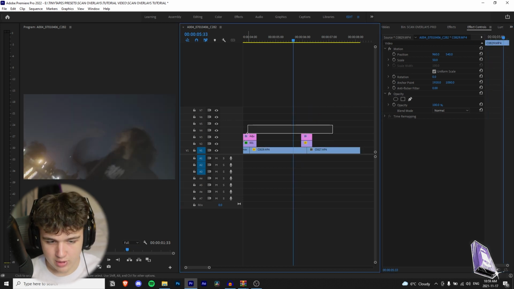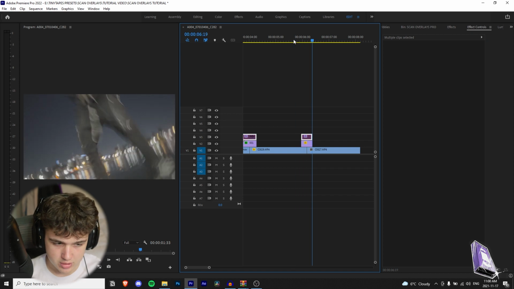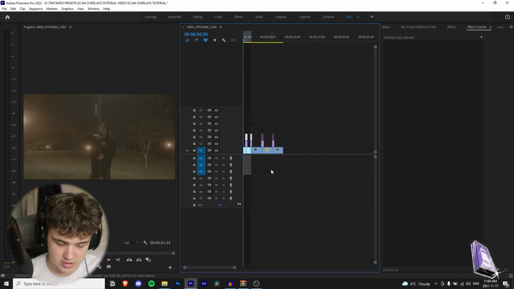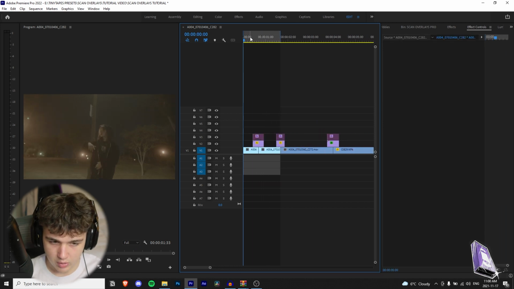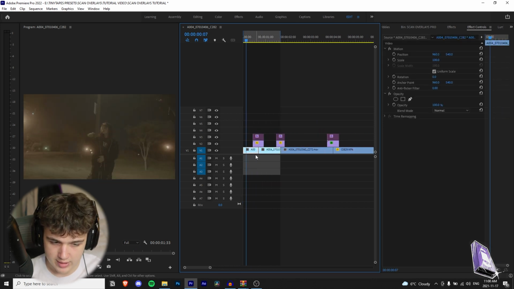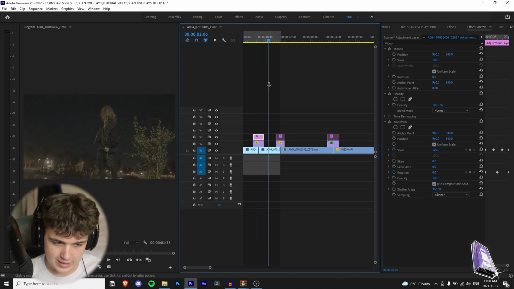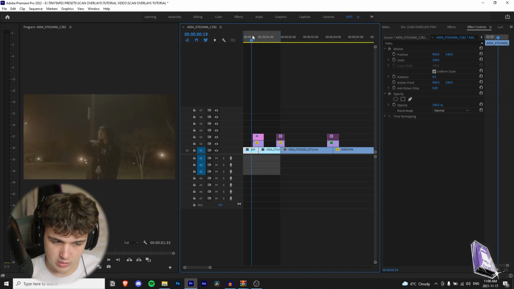Just like so. And you guys don't even have to use these adjustment layers. You can just do them with the overlays themselves. It's totally up to you. I just thought I'd give like a little bit extra sauce just in case anybody wants to spice it up a little bit more than just the overlays, because I feel like overlays are fire, but they're a little bit overplayed. So I like using a little bit of movement to spice them up, especially with the motion blur.